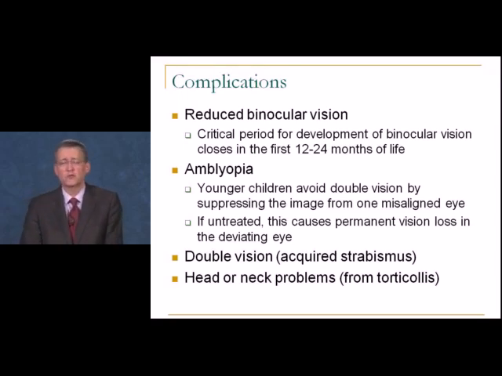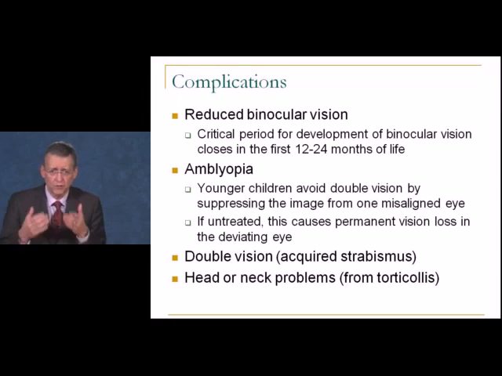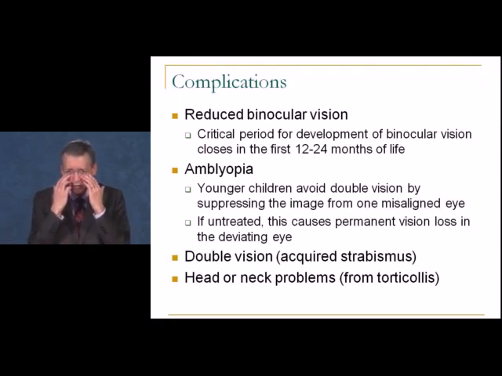What are the complications of strabismus itself? Reduced binocular vision that we talked about, because there's a critical period for developing your binocular vision as well, and that closes in the first 12 to 24 months of life, but really it's closing every day in terms of the level of binocularity that you're going to get. So that's why with those infantile esotropia patients, I like to see them early, because I want to try to give them the best chance to have the least amount of time where the eyes are misaligned to get them straight. And if I could get them early enough, then it's within reach of Botox instead of having to do incisional surgery.